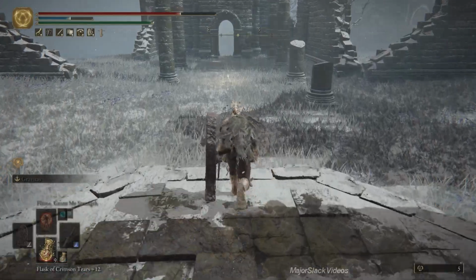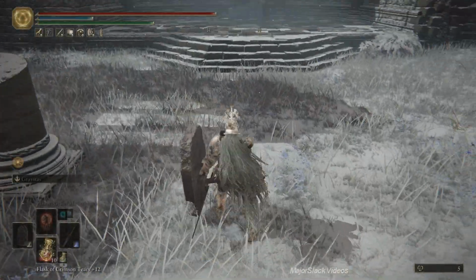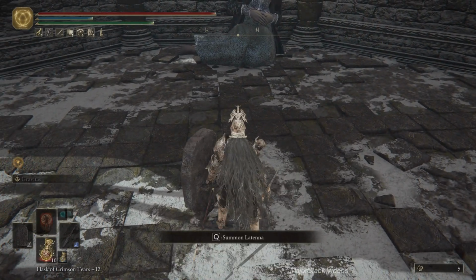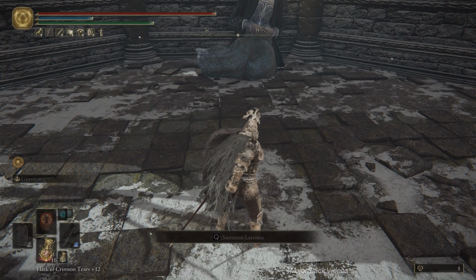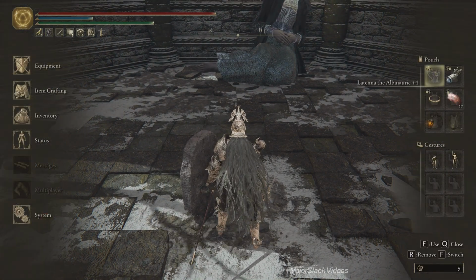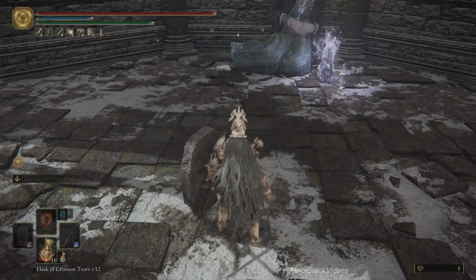Alright, so to finish off, let me just touch up the health bar, and looking for a spot on the ground right here. Summon Latana. So all you have to do is make sure that your Spear Dash is Latana, the Albinauric, and call her up. And what is wrong? Oh, just press Q, sorry. I thought I had to summon her normally.